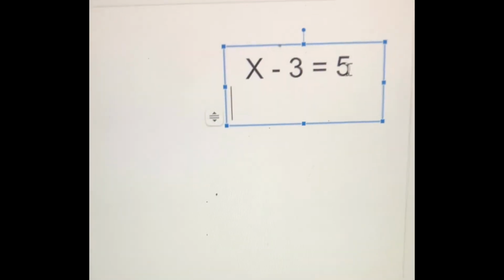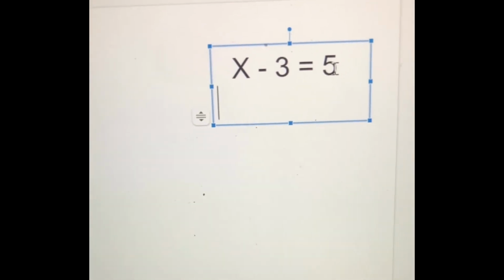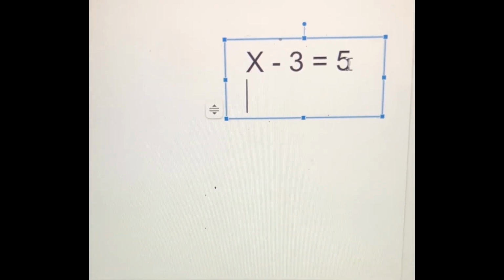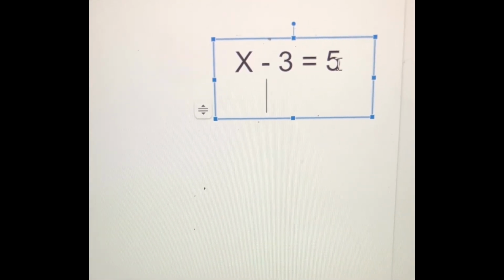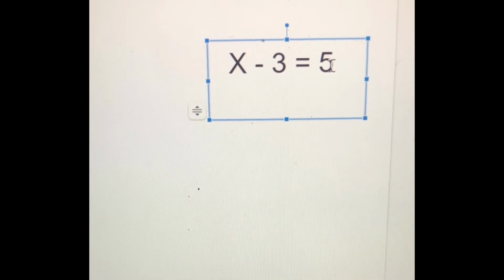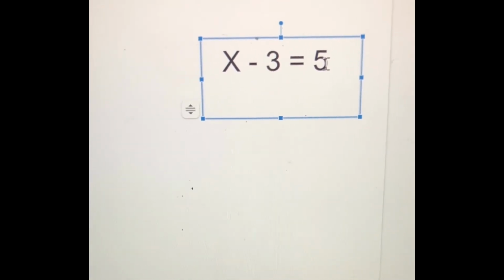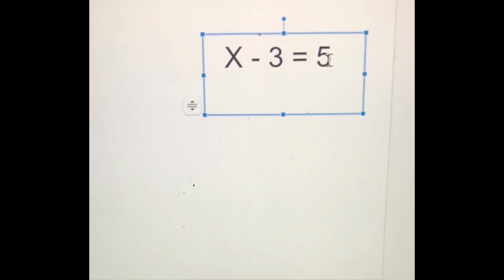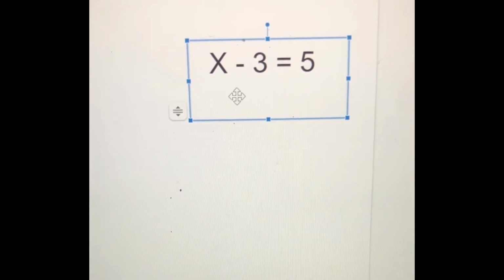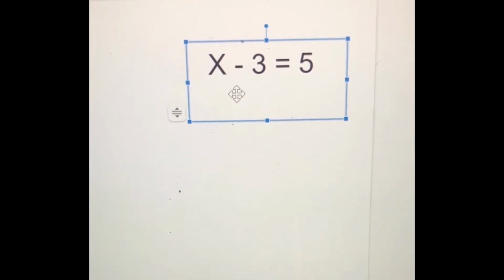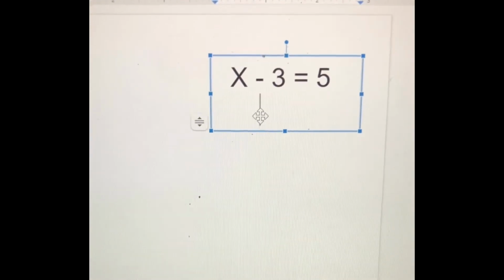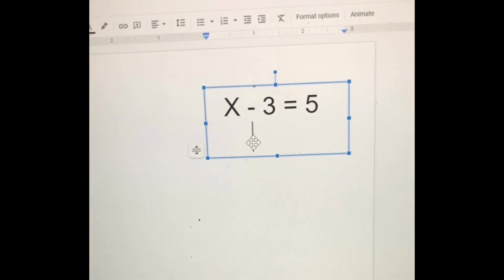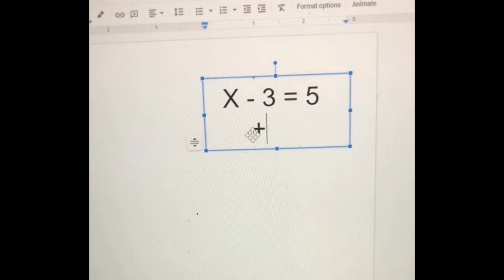All right, ladies and gentlemen, final example. So the last example is x minus 3 equals 5. So again, the first step, we got to get the like terms, the terms that we could add or subtract on the same side of the equal sign. And we do that by doing the opposite of whatever the operation is. Since this is a subtraction problem, that means that we have to add the 3 to get it on the other side of the equal sign.